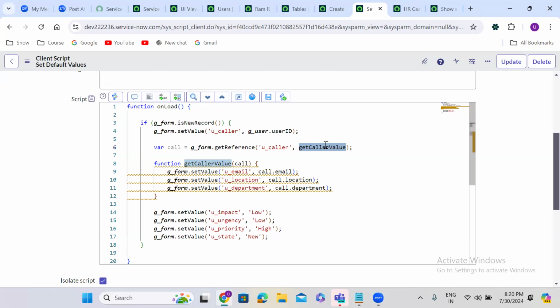You are getting my point? So earlier, we were getting all the values at a time. That is why the form is waiting. Now, here we are using a callback function. A callback function will not wait.